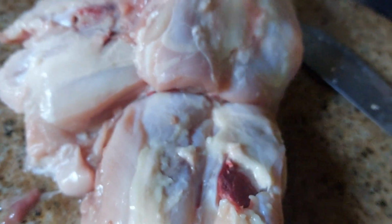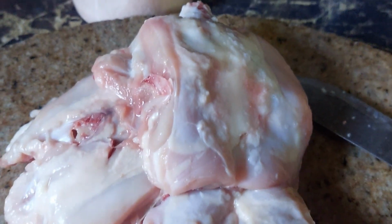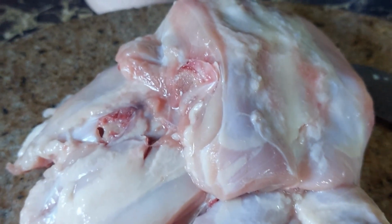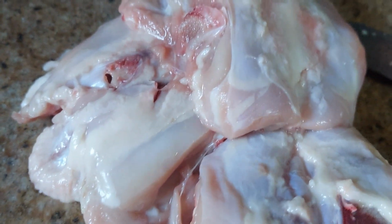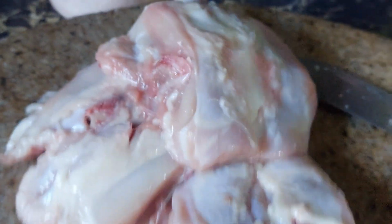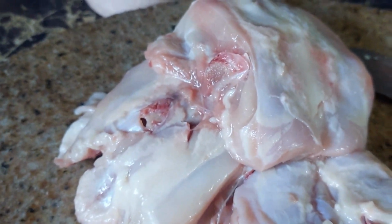And so when you are doing your curry chicken back, for those who have never done chicken back, the chicken back is the back of the chicken, as my mom said, like my back, the front and the back. So you make sure you take off all this fat. I'm cleaning it up, then I'm going to chop it up fine, guys, and cook it up really nice. I'm leaning on to curry, really spicy curry chicken and bulgur with cowpeas.